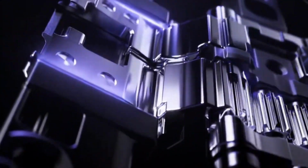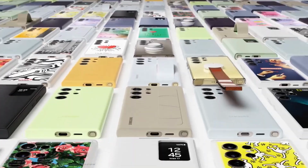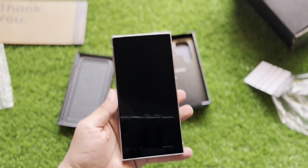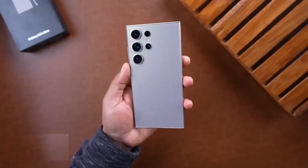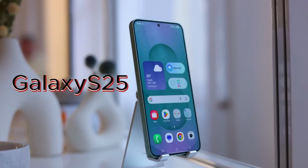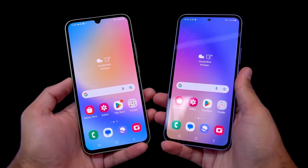Have you ever stopped to think about the true cost of faster processors in smartphones? While faster speeds may sound appealing, there's a hidden downside when that power causes your phone to heat up uncomfortably. In 2025, smartphones like the Samsung Galaxy S25 are pushing boundaries, offering speeds that are 40% faster than older models.